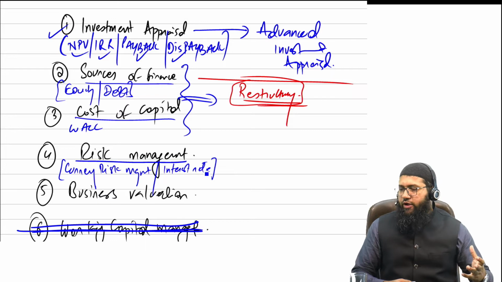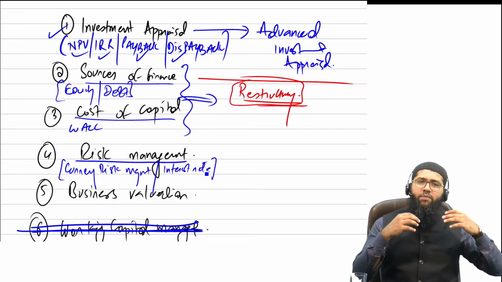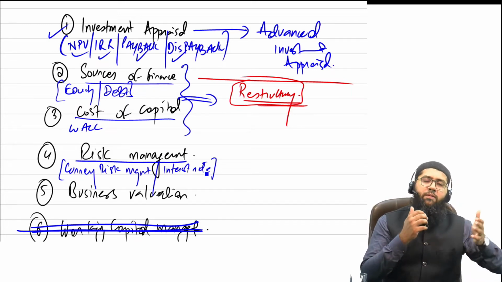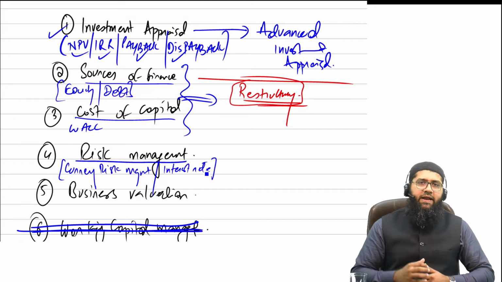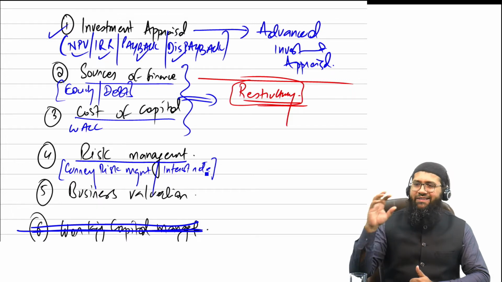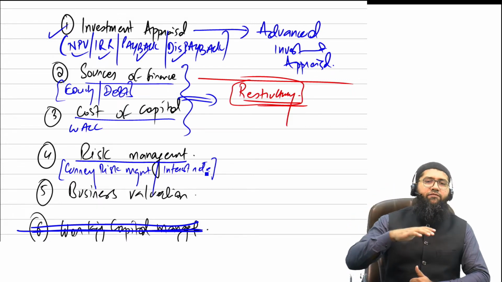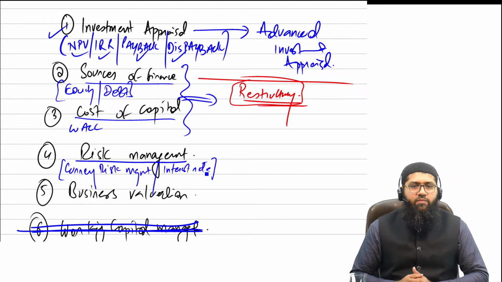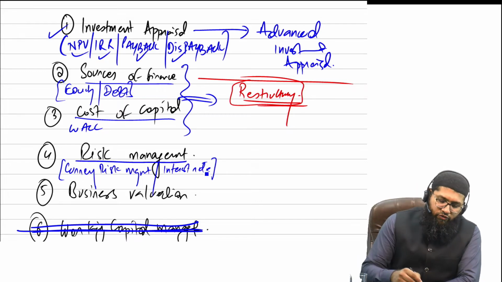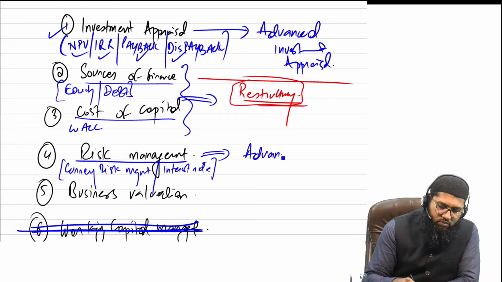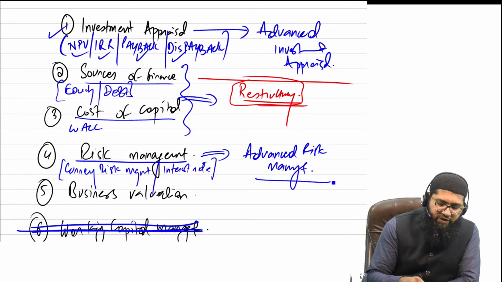The forward rate is going to be there. But in addition to this, there is going to be the currency swap, currency futures, and currency options. That is all something that you're going to go about. Plus, in addition to this, for the interest rate, again, interest rate futures, interest rate options, interest rate swaps, there are different types of techniques that are going to be examined with respect to interest rate risk management also. So this is going to be the advanced risk management that we would be covering.